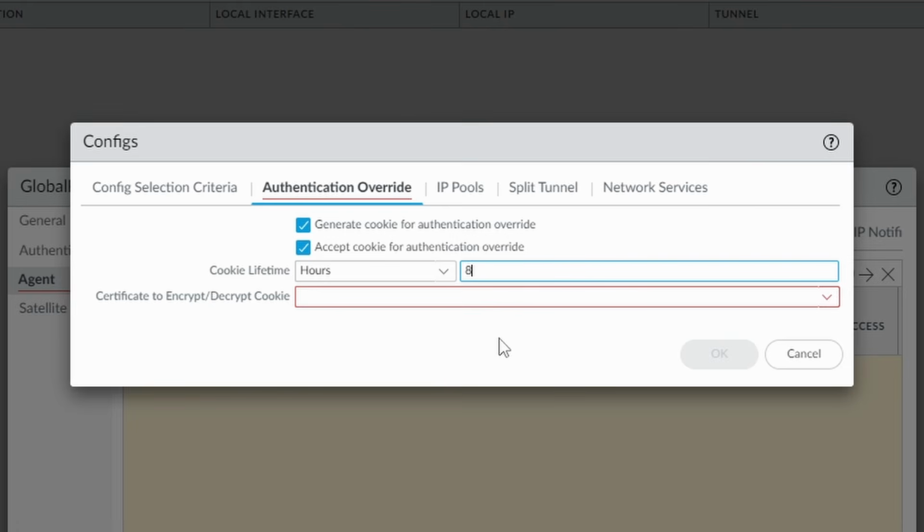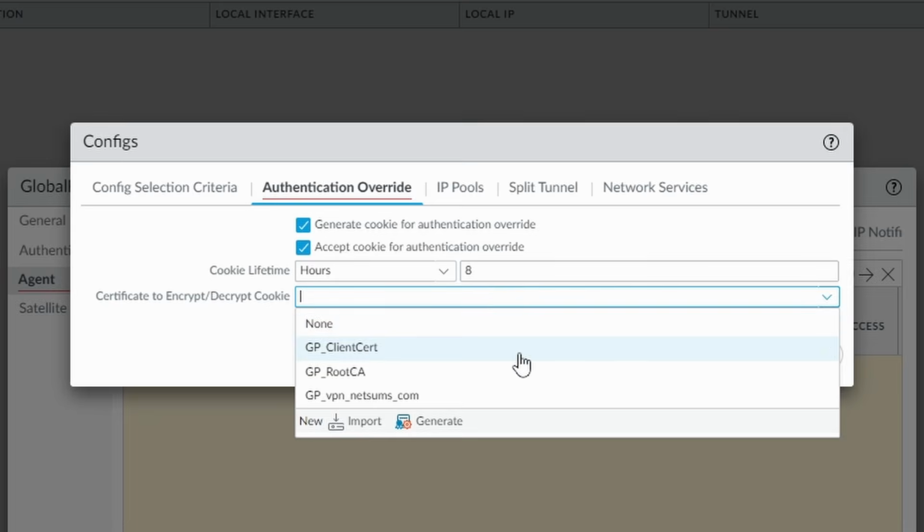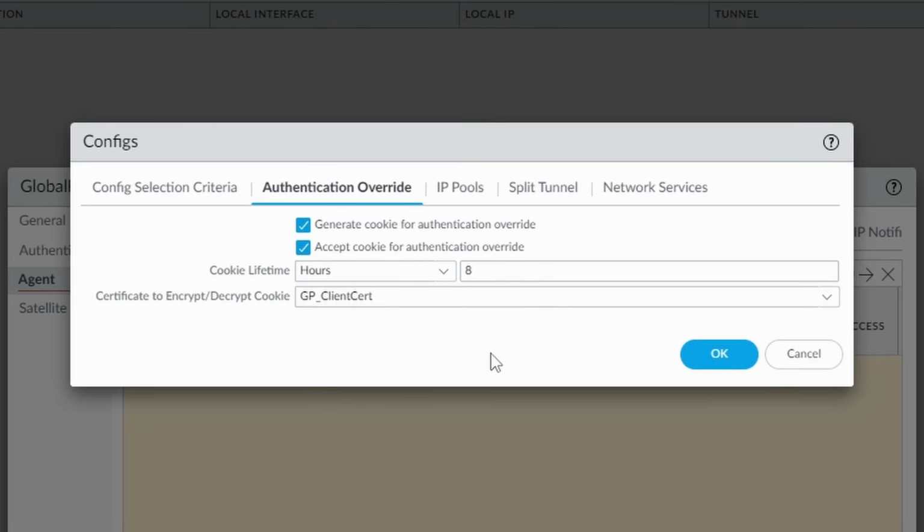It's more user-friendly because the user doesn't have to enter the password so often, and the cookie is encrypted. So for the cookie encryption, I'm going to choose the certificate that we created for the client certificate, GP client certificate, so that the cookie gets encrypted.